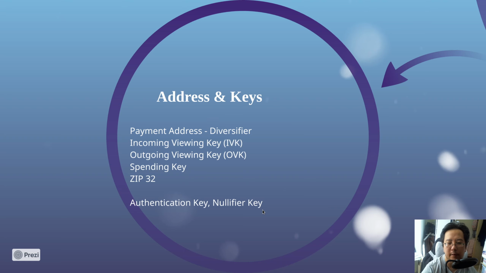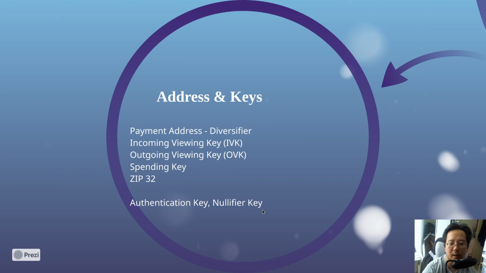But in Zcash, you will have also shielded addresses. So now I'm just going to talk about the Sapling addresses, not the Sprout or the transparent addresses, knowing that transparent addresses work the same way as Bitcoin, except that the encoding is different. So they start with a T instead of starting with a 1.